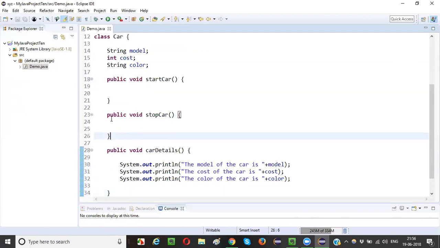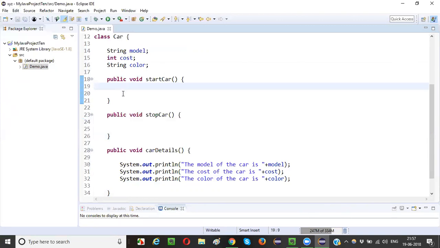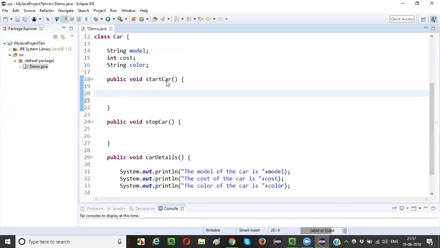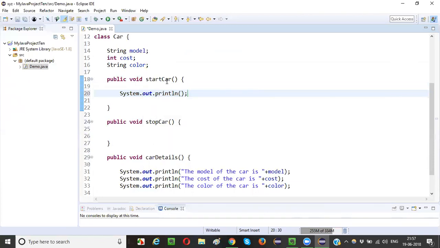Now I want to even write something inside this startCar and stopCar also. System.out.println(model + " started"). Okay, this particular model started.